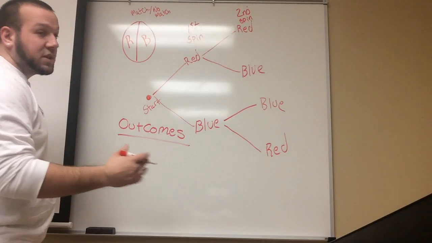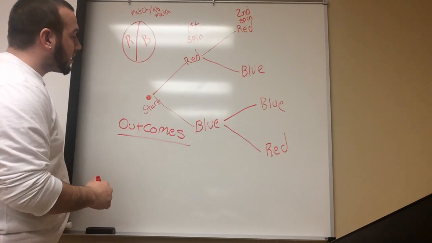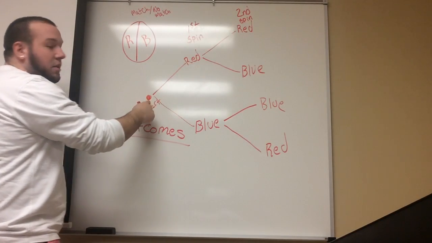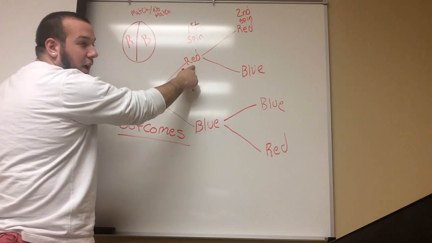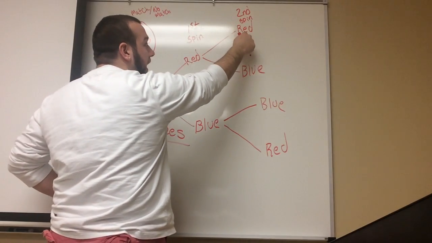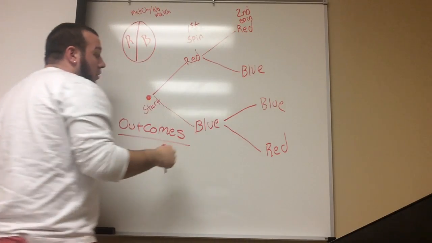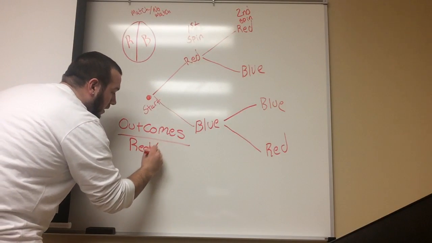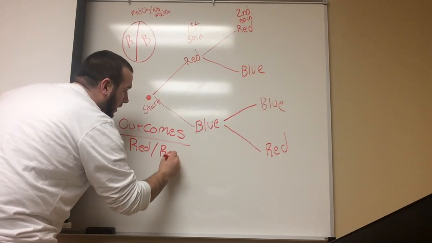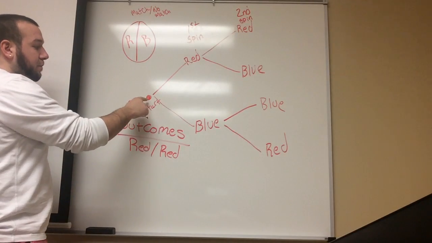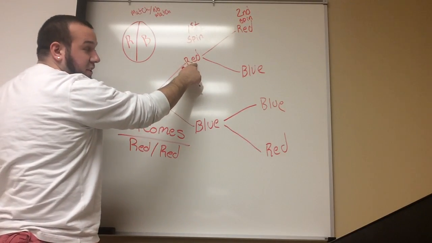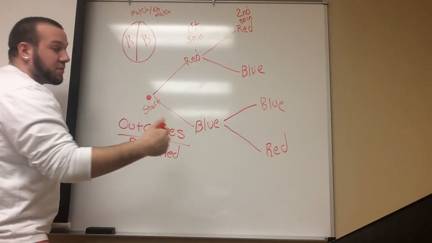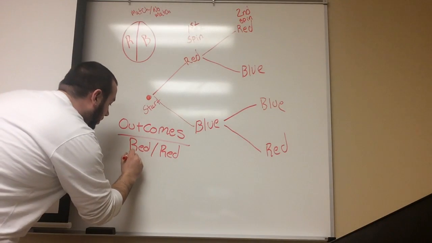All right, so using my counting tree for my no match game, let's say I go this way on the counting tree. I start my game and I spin a red. That's my first spin. Then I spin again and I spin another red. So my first outcome is red, red. Now let's say I go again. I could spin a red first again this time, but on my second spin, I could spin a blue. So my next possible outcome is red, blue.